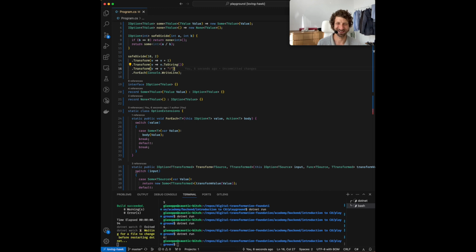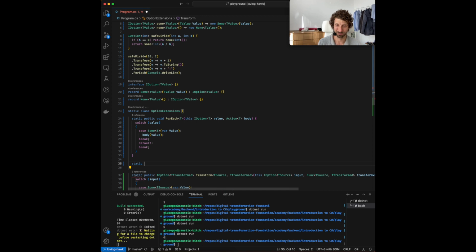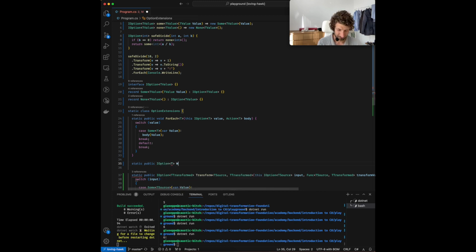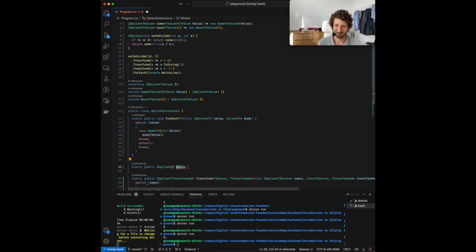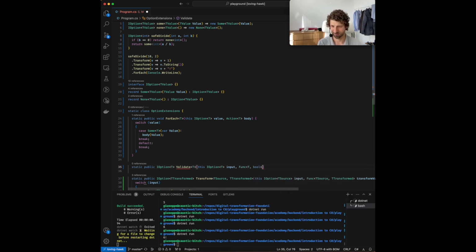And now I'm going to add yet another of these operators. This is true. I find this honestly truly beautiful. Okay, so let's say that I want to be able to validate some values. Now, let's call this validate, and validate will take as input, of course, an I option of t, which is the source or the input, and then it will take a validator function which takes as input the t if available, and returns a boolean whether or not it is valid, whether or not it's allowed.